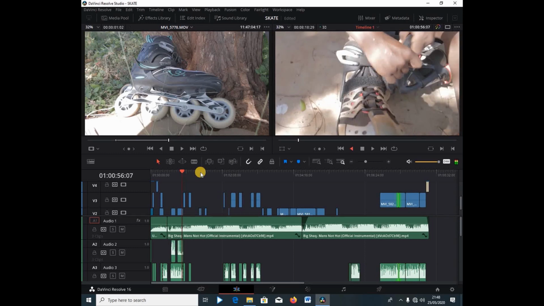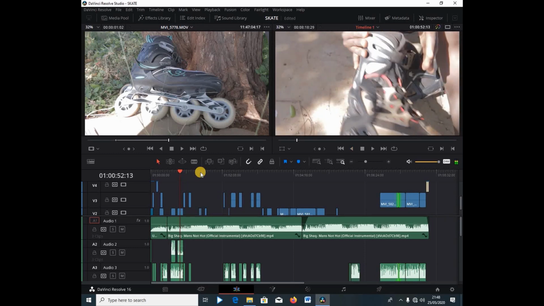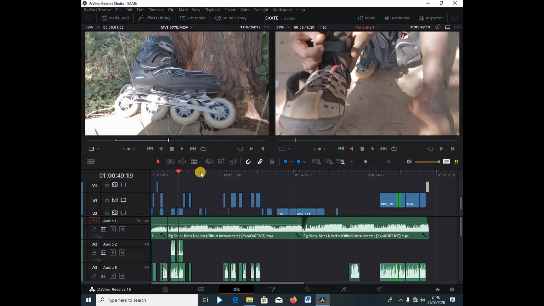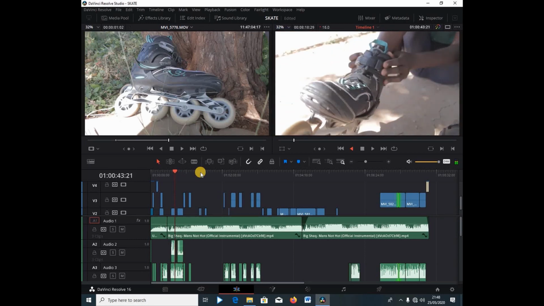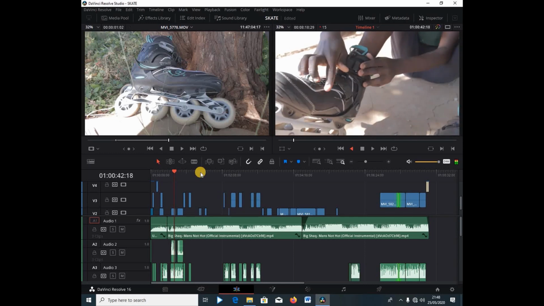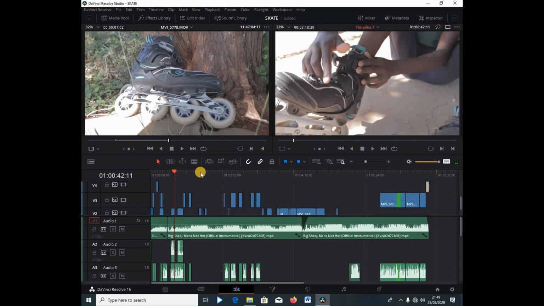Shift plus J. So you see, you're playing the clip. If you hit Shift plus J, you're playing the clip in reverse, but at a fast reverse. And if I want to stop the clip, I just hit Shift K. Shift K plays the clip slow.